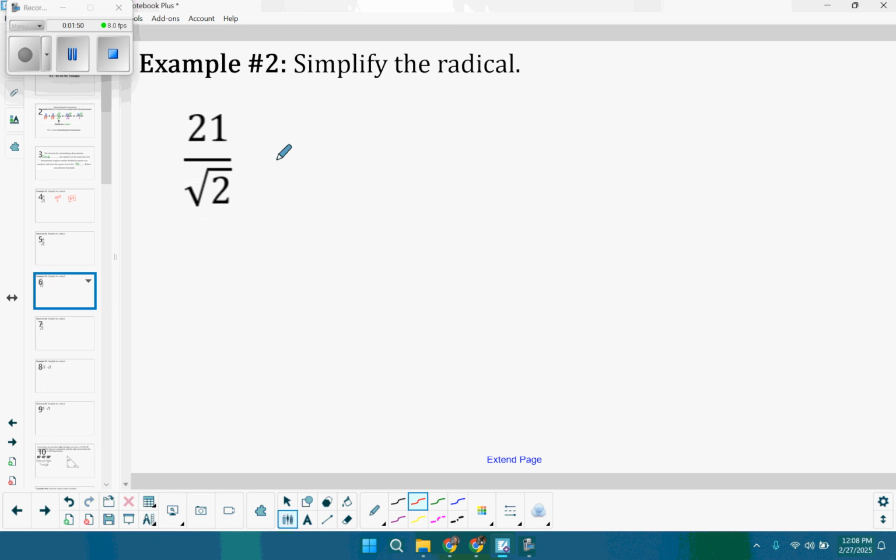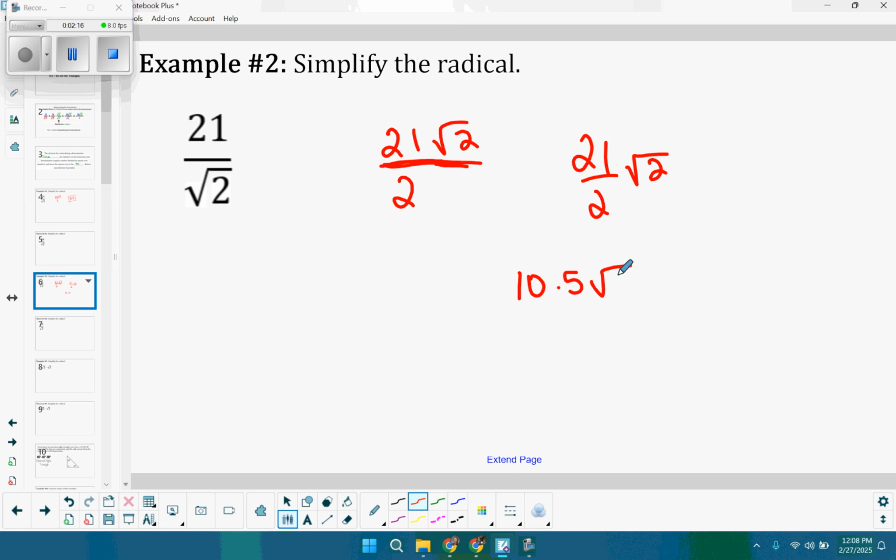For example 2, I'm now dividing by something that doesn't go in evenly. So I'm going to do 21 over the 2 and bring up the square root of 2. I can't reduce 21 over 2, so I can leave it like that. I could write it like this, where all of that's on top. I could write it like this, where it almost looks like we're saying 21 over 2 times root 2. Or if you really wanted to turn it into a decimal, you could, and that would be my answer. But this will probably be the way that I write it.